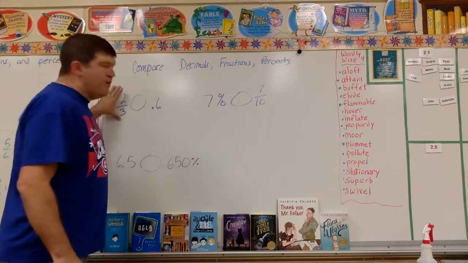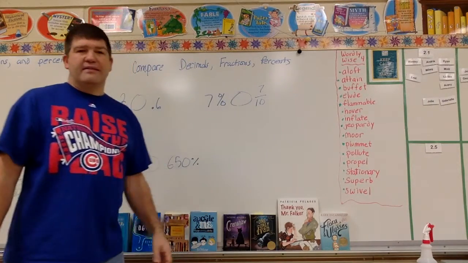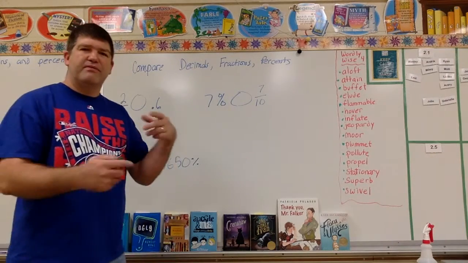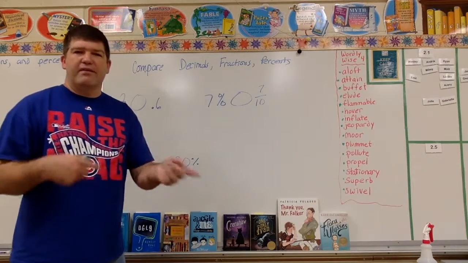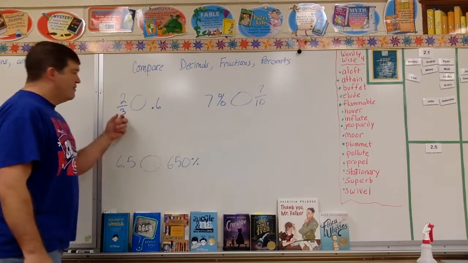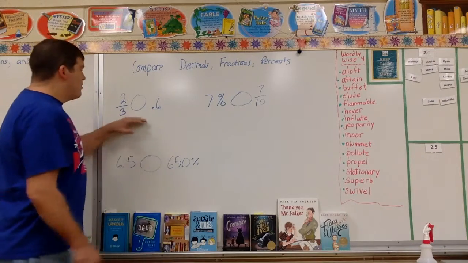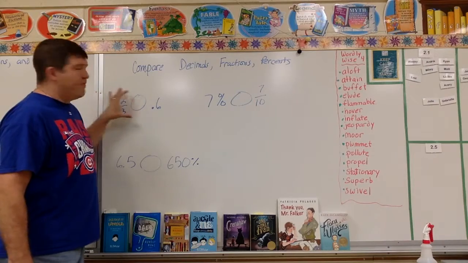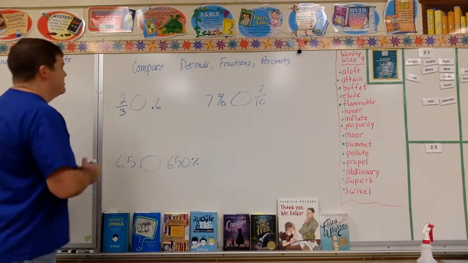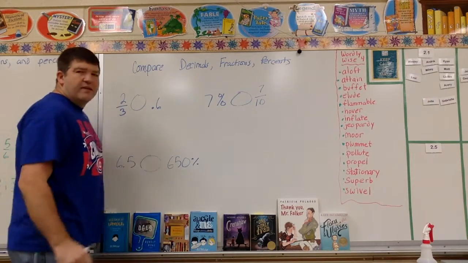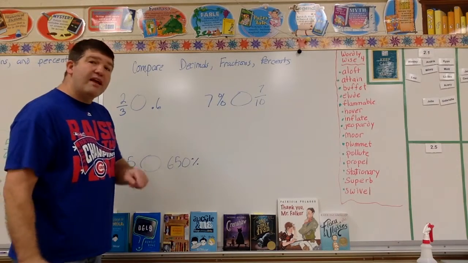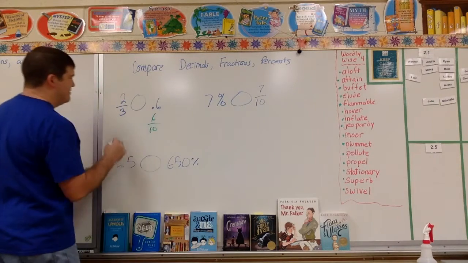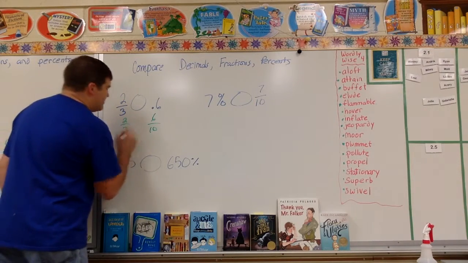So, we just spent 4 lessons learning how to take a fraction to a percent to a decimal to a fraction, and back and forth and back and forth. So you have to decide, and you can do this many ways. What do I want? On this one, I'm going to get it to both be a fraction. So I want to make this into a fraction. 0.6, I know if I say it, it's 6/10. So it's 6/10. And this is 2/3.